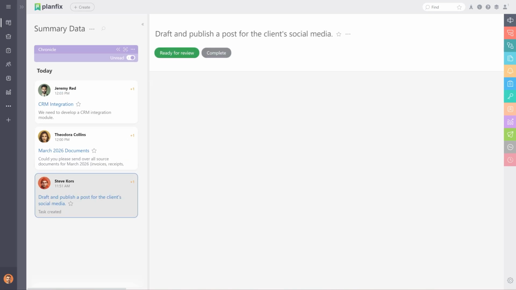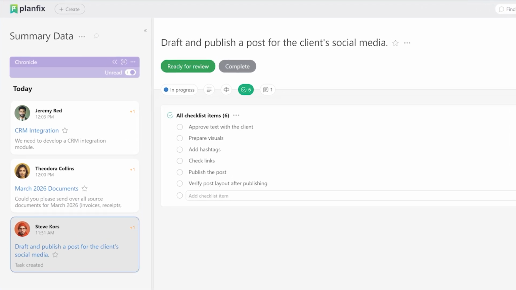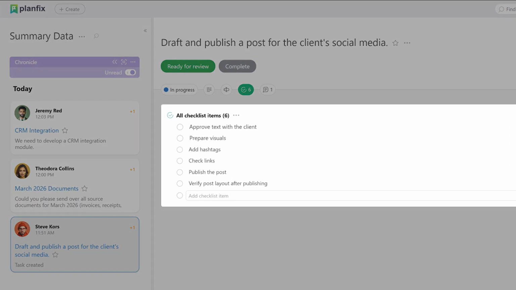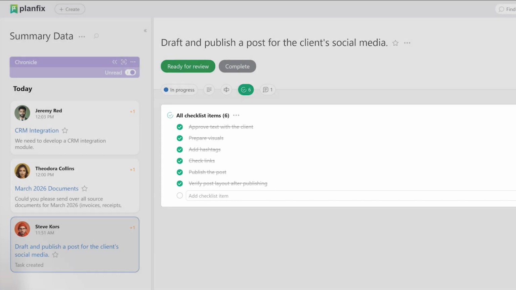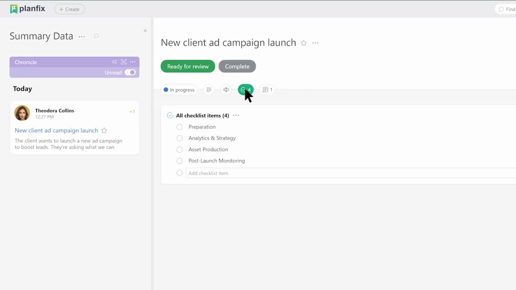A checklist is a list of items that need to be completed to make sure a task is done properly. They are effective in two primary situations: when you need to make sure nothing is missed in a task, and when you need to break a complex task down into several simple steps. Checklists are effective because they make work easier to understand and complete.